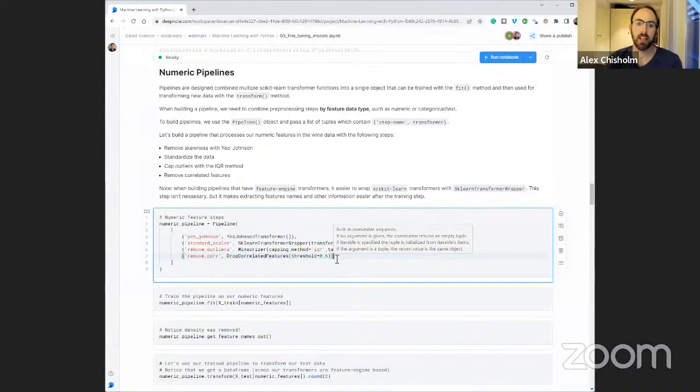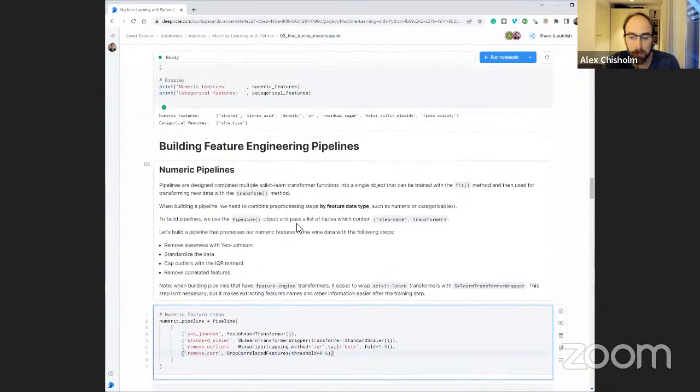I'm getting a question coming in just about where these transformers come from. If people haven't joined the second workshop, you can grab the links that are in the chat box right now and watch a recap from the first one. Last session, we went over the meaning and background behind how all of these transformations work.